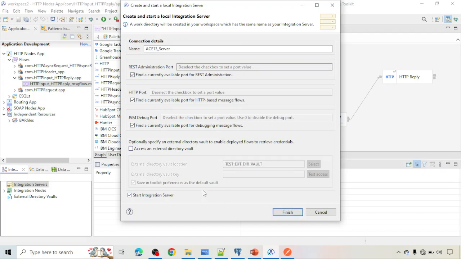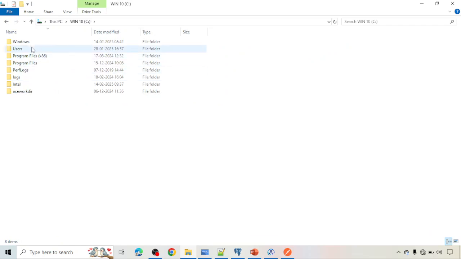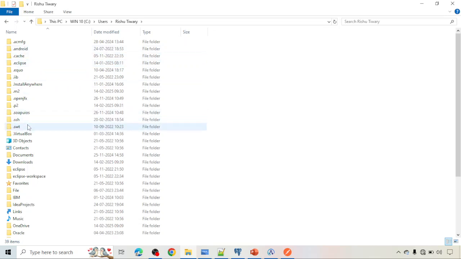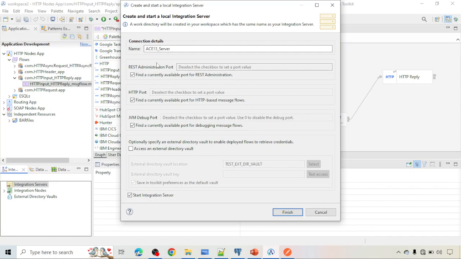But before clicking finish, if you go to C:\Users\...\IBM\S13\workspace2, you see there is no folder created with the S13 server name.